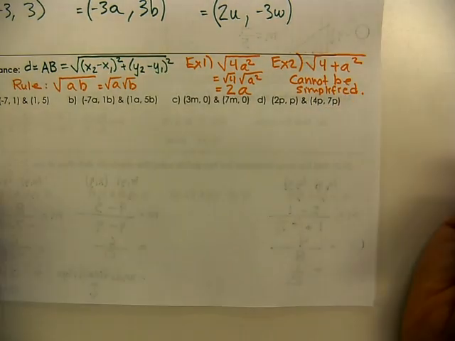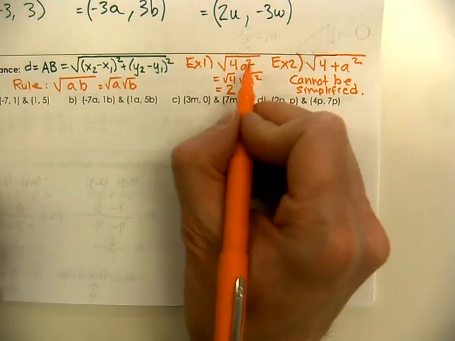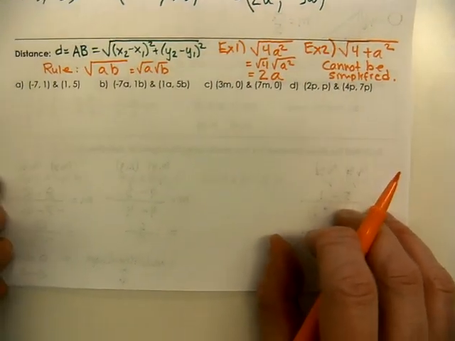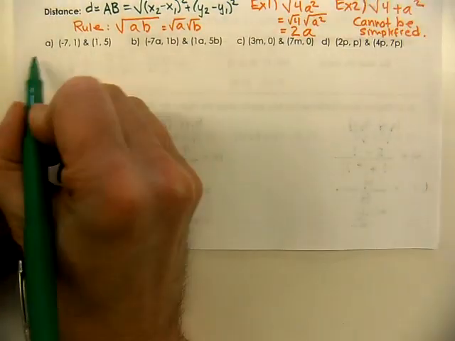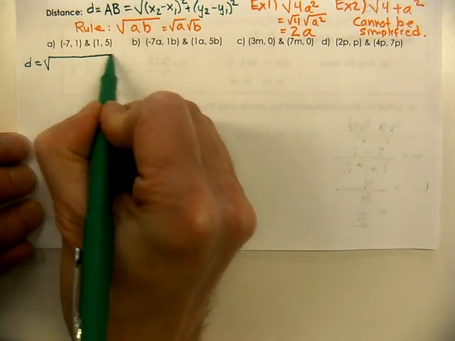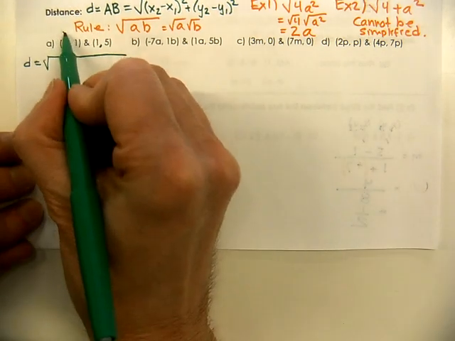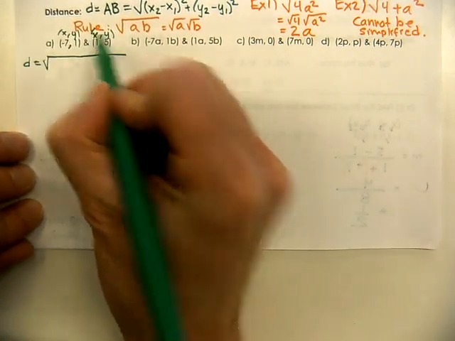And so we want to take a look at a couple of examples where we encounter plus signs or no plus signs in some of these problems. Let's start off with part A. All right, so here we have the distance of, once again, and identifying our x's and y's, look for those commas. All right, so there's your x coordinate, there's your y coordinate, there's an x coordinate, there's your y coordinate.